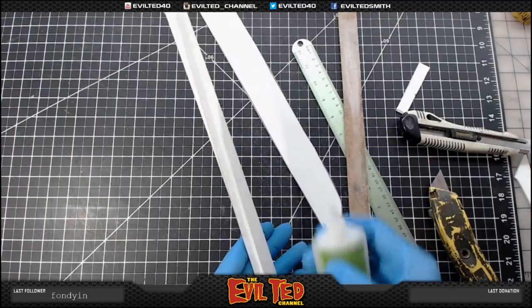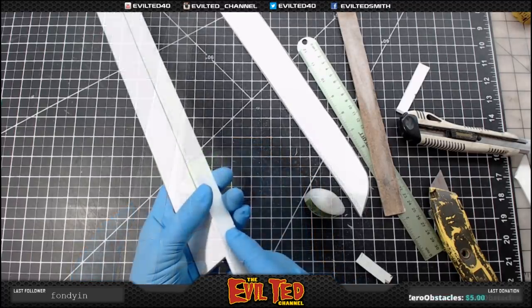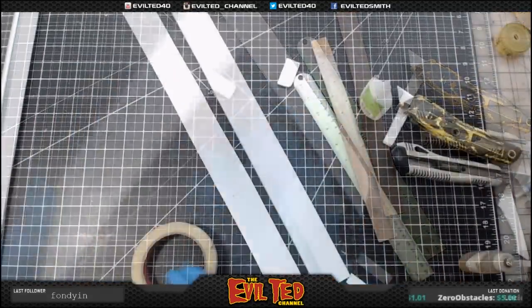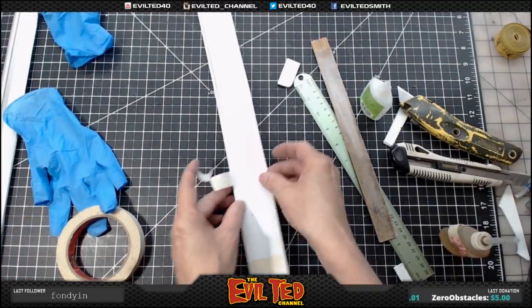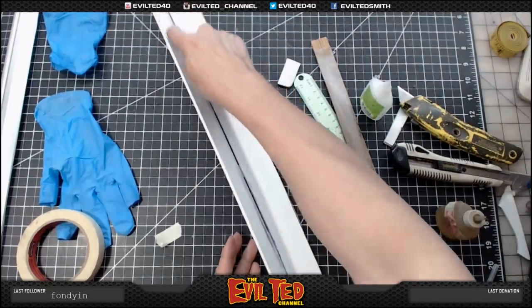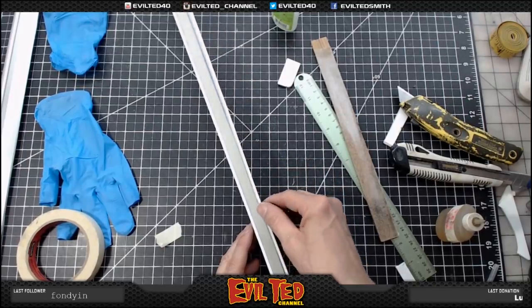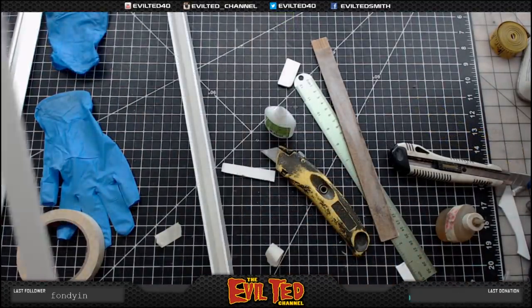I'm going to dab some glue and try to do as much as I can in one shot. I got it glued on — see the overhang — I'll just cut it flush, easy enough to do. After a complete change of the gluing plan, I'm going to tape everything in place. I have everything taped up and it just drops in place right like this — I can pour the gap filler and rock this up, putting everything in place. That's stuck almost instantly.